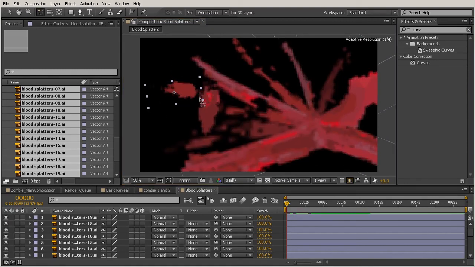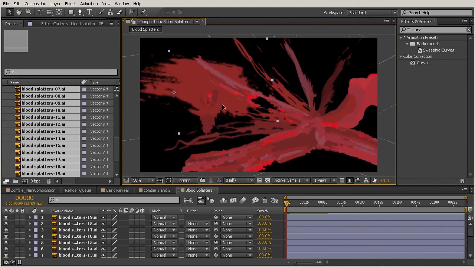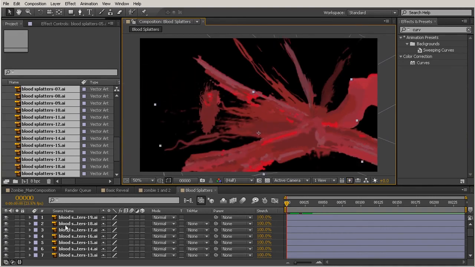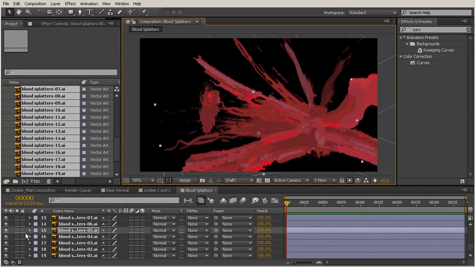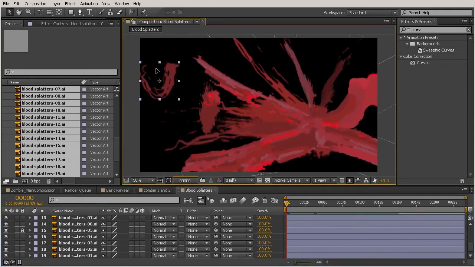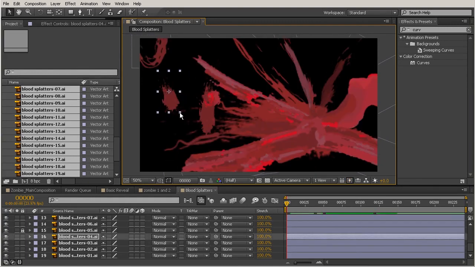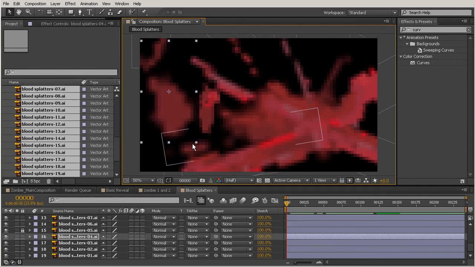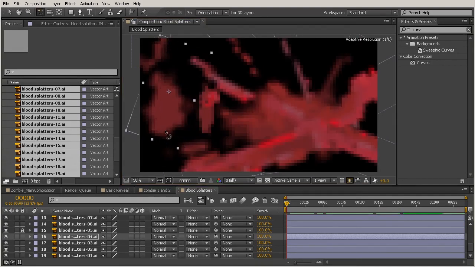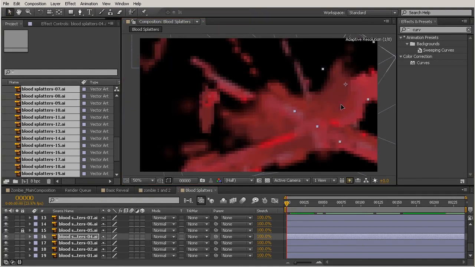Now this is an interesting piece right here. This one almost just looks like a smear, so I really want to make this one big and apparent and move this just right on top there. And now that I have a few layers overlapping here where I had all of my others at this point, I'm going to move down and actually just lock that layer that I just moved on top of that point, just so that I can still get to the rest of these. And maybe I'll put this one up here in the corner, so this is almost like a secondary place where I'm getting another kind of splatter. And maybe I'll move this one over here in the corner as well, maybe up in this direction here.